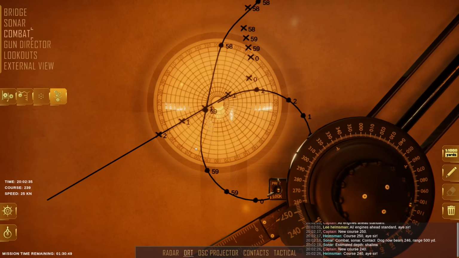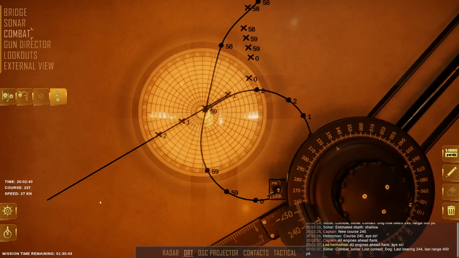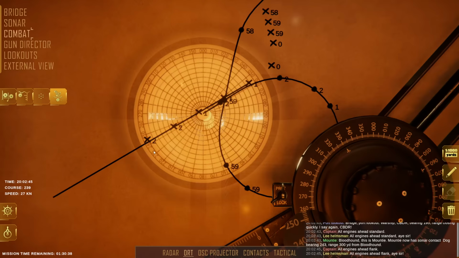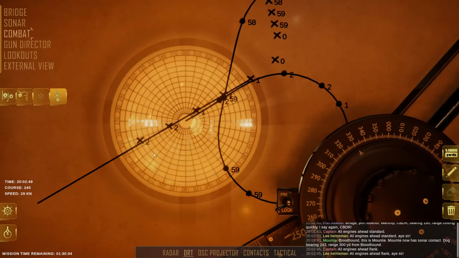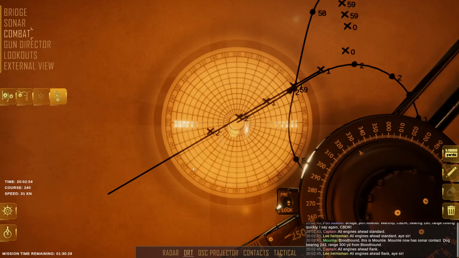All ahead flank. We're going to lose contact. Combat, sonar: lost contact, dog. Last bearing 2, 4, no, that was a mistake. Last range 500 yards. All ahead flank. Bridge, Mounty has contact. Yes, Mounty, warship. Okay, we're fine. Bearing 1, 9, 5. Mounty, give me an update, quickly. I say again.